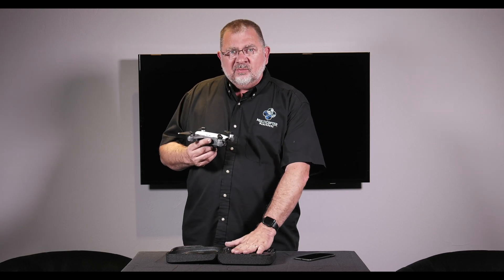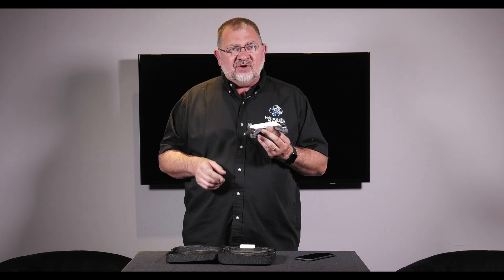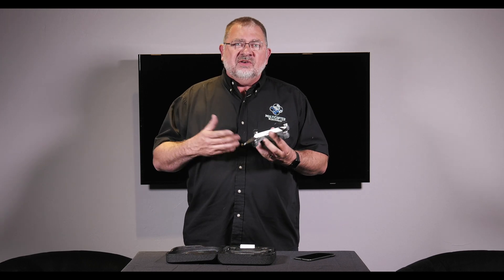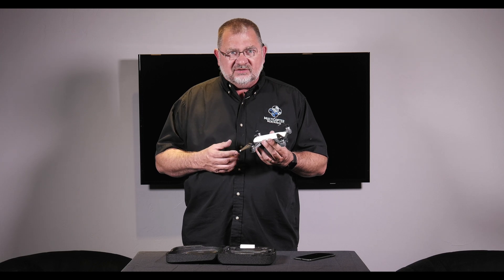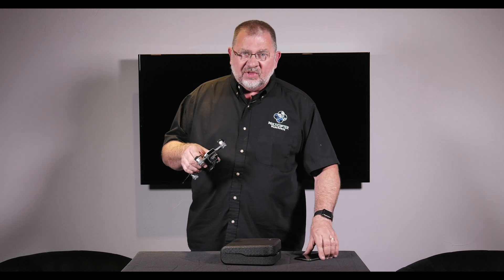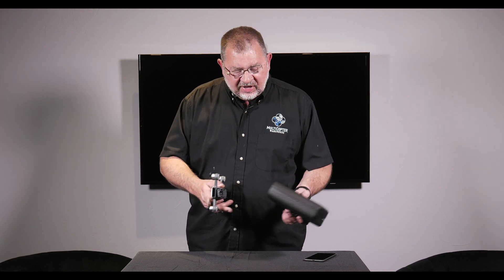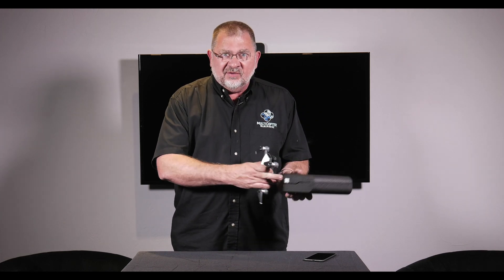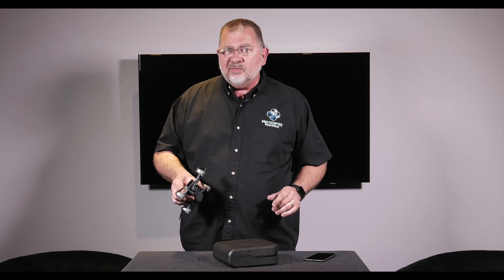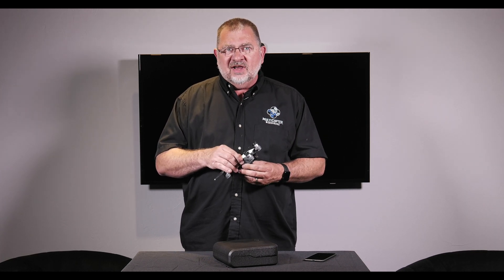Once you get it out of the box, plug in the USB cable to your wall, plug it into the back, get the battery charged up, connect to the Wi-Fi hotspot that it creates, and then it'll take you through the activation and any firmware updates. To activate the Wi-Fi, there are two ways of doing it: within the Go app you can go to the menu and select scan the QR code — there's a QR code on the side of the box or underneath the battery — or you can use the SSID and password to set up your Wi-Fi manually, and then just run the Go app and connect to it.